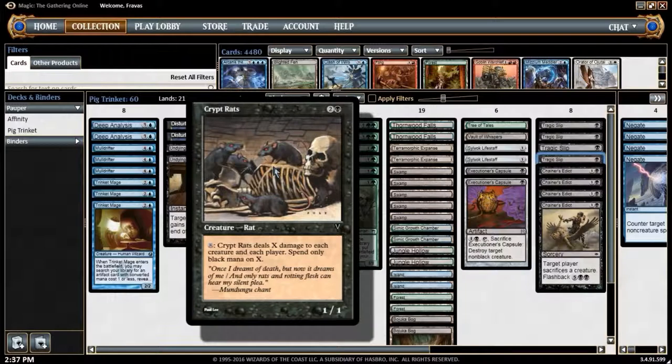Whatever. We have Crypt Rats here, who is pretty much one of our win conditions. Crypt Rats is fantastic. The biggest drawback to Crypt Rats is that you have to only spend black mana on it. That's an argument for putting in as much black mana as possible, which I have not done in my mana base. Definitely something to consider, but I may or may not give a shit anyway. Crypt Rats is great. It's definitely a field wipe.